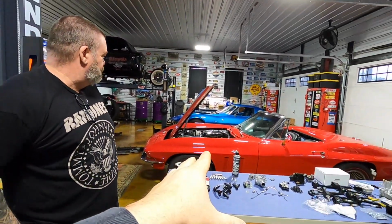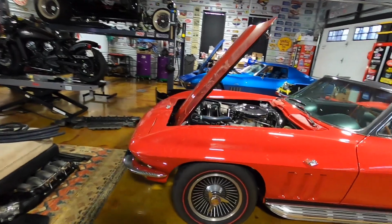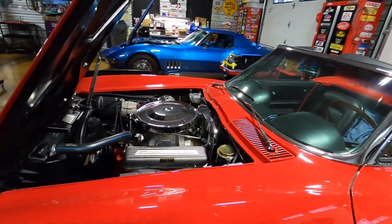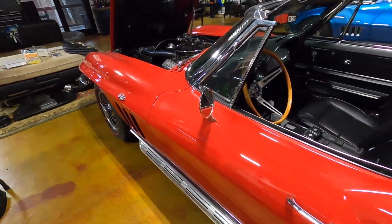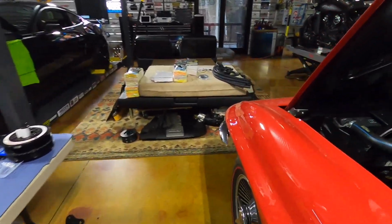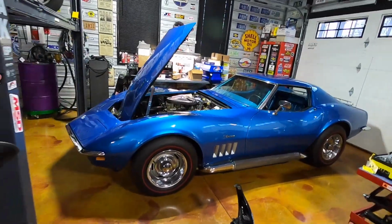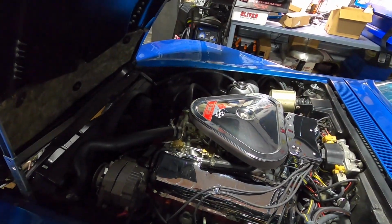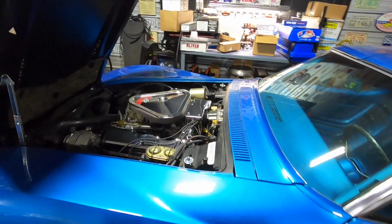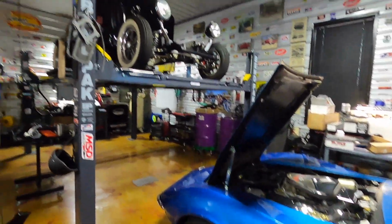All right, guys, we are here with David, and look what I walked into when I walked in here. We'll get to this in just a minute, but look what I walked into, guys. I'll take one of these as payment. Man, just, oh. This is a 427, 435 horse Corvette. I mean, just, he's got that up there.